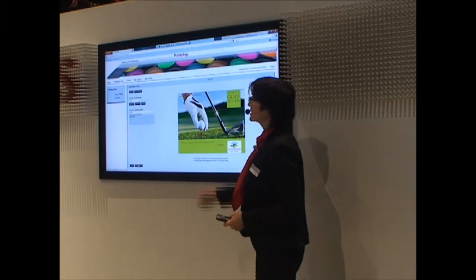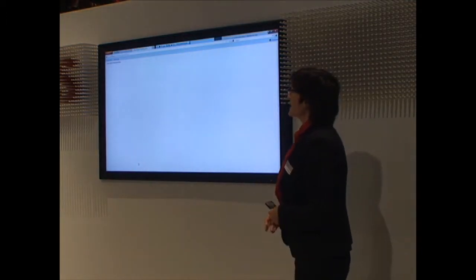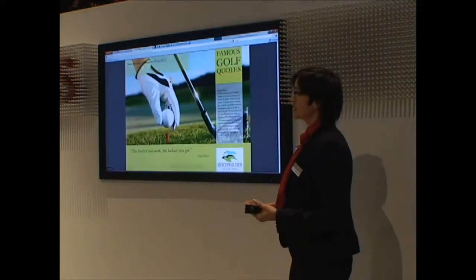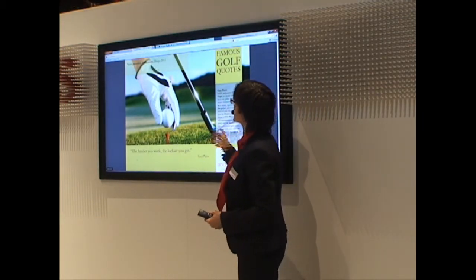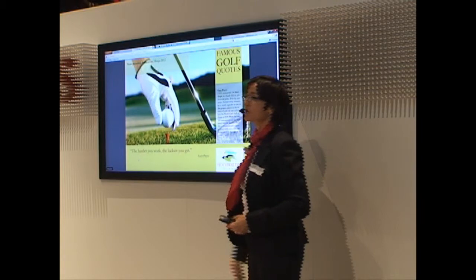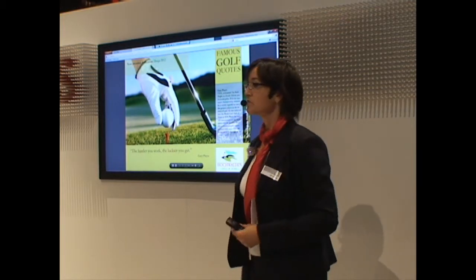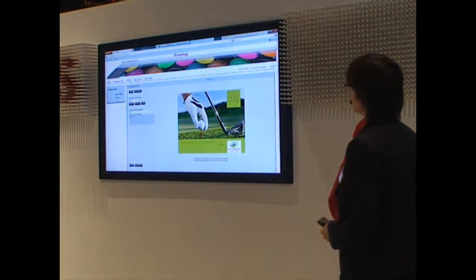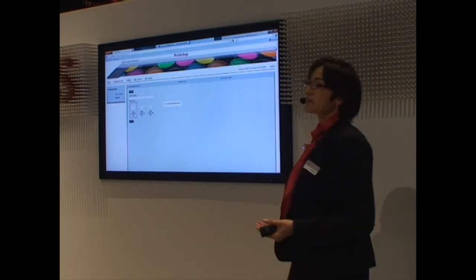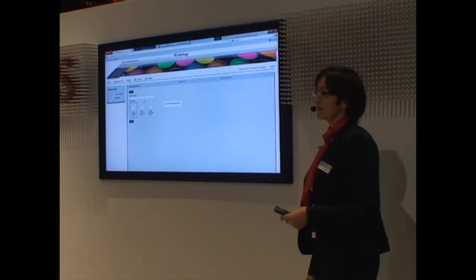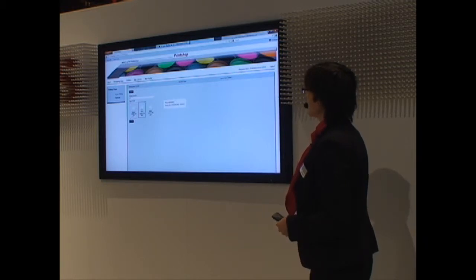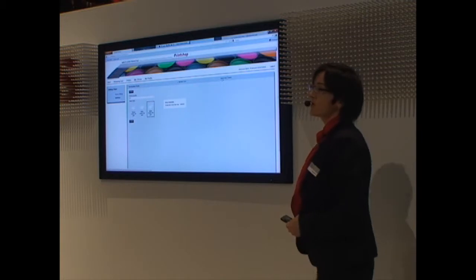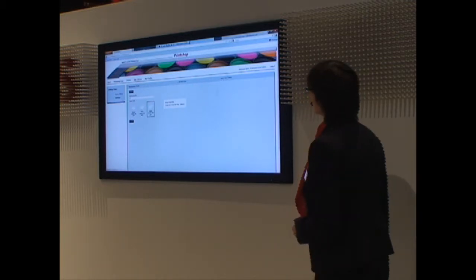And you see here also in the PDF preview that it is handling not only that preview, but it's also handling here the transparency areas and also here up front. So that one looks good, and we go to the next step. In the next step, he can type in the amount of ordered products he wants to have. He chooses the paper, and the costs will show up at once, so he adds it to the cart.